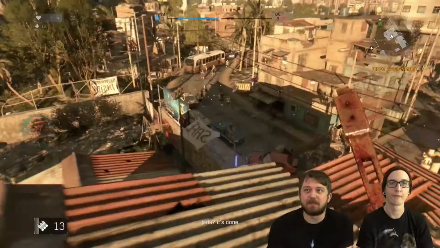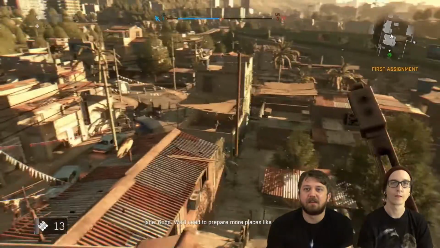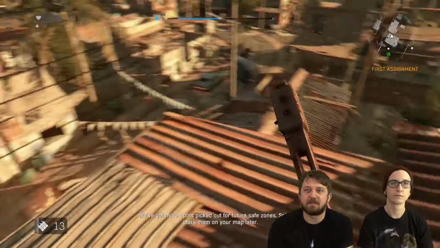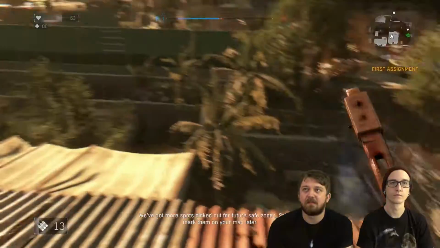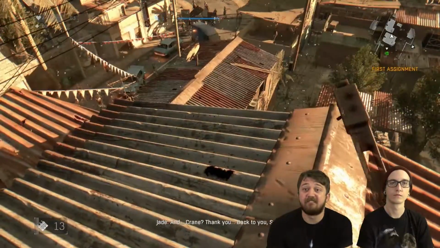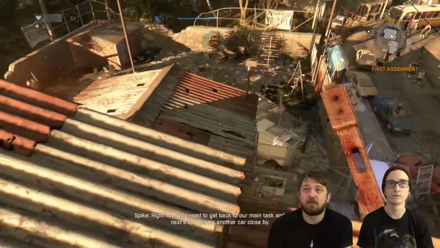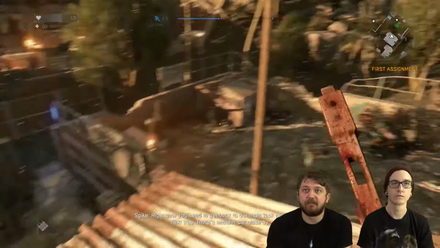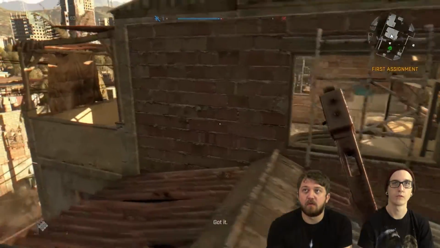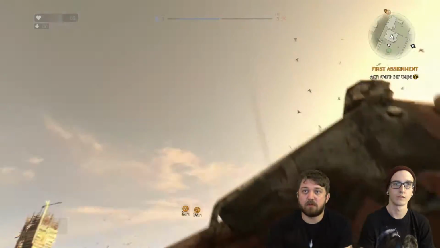Zombie steak guy? Yeah, zombie steak guy. We'll need to prepare more places like that one. Picked out for future safe zones. Spike will mark them on your map later. And Crane. Yeah? Thank you. Back to you, Spike. Right now, you need to get back to our main task and arm the next trap. There's another car close by. Where at? Reference that mini-map. Go for the blips.